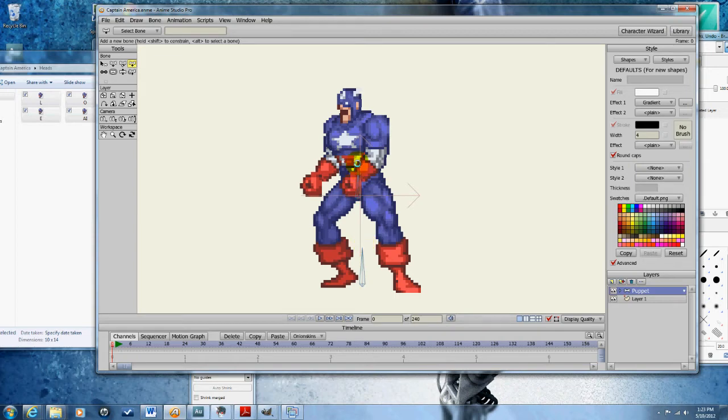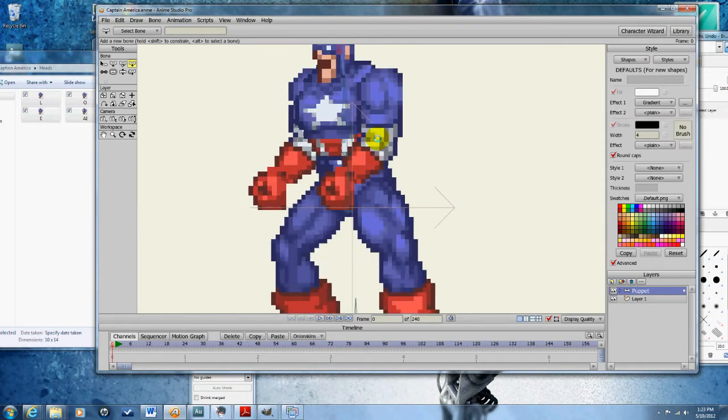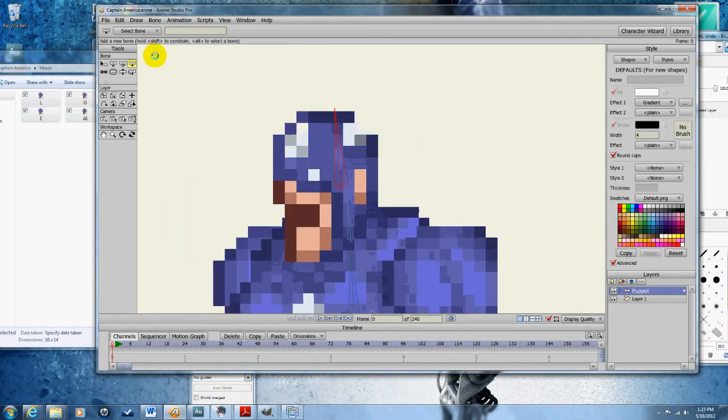Then the next bone you want to do is for his torso. Then I like to add a little bone for the neck, even though there's no object for it, and then a bone for the head. I didn't like my alignment of that. If you ever want to switch the alignment of the bones, just go to translate bone. If you grab the end of the bone, you can change the size. The tip of the bone, and if you do the end of the bone, it changes the location of it.